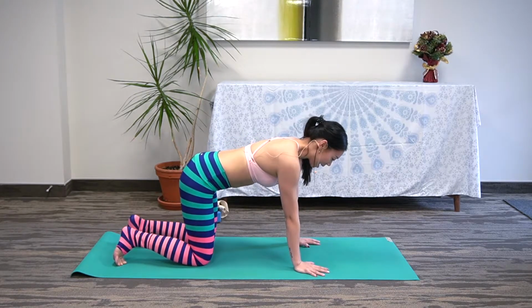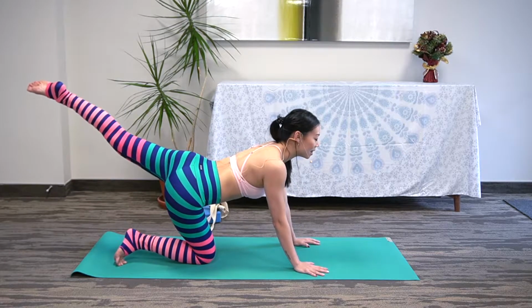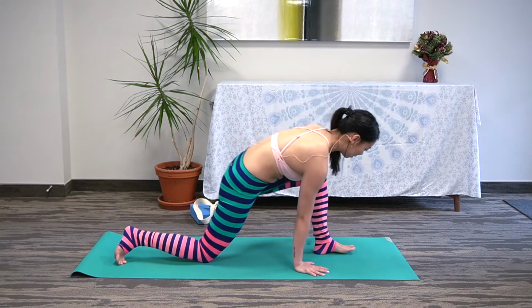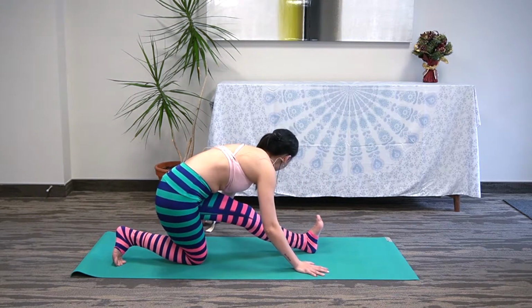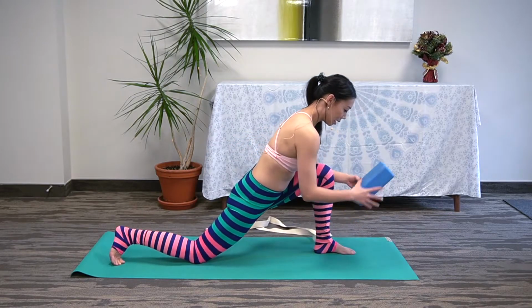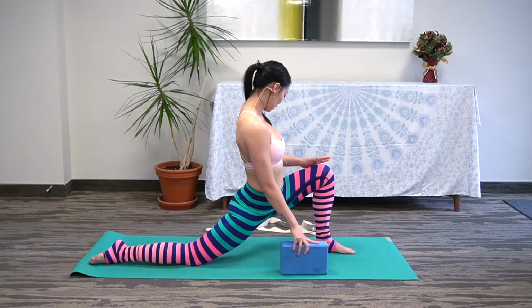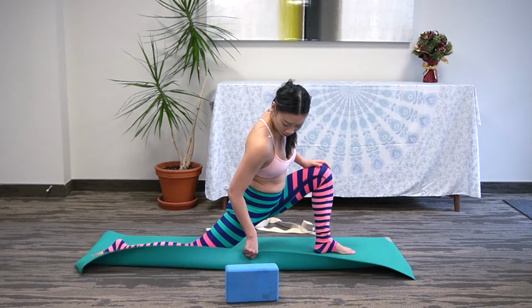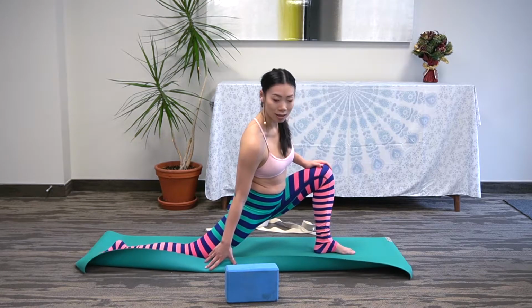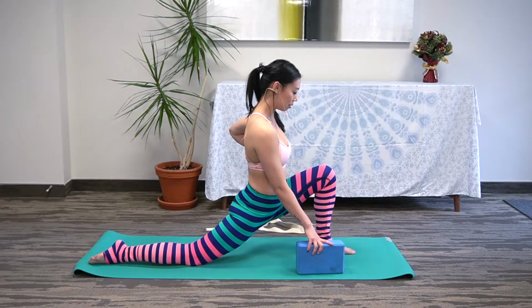We'll take the right leg, point the toes, inhale, right toes extend back. On the exhale, we'll step that foot forward in between the hands, top of the mat. Here you can reach for your block. Placing it underneath your hand will help us up into a low lunge position. So from your lunge position, if your knee is sensitive, consider rolling the mat over, padding the knee. Or if you have a towel, you can also place it underneath.